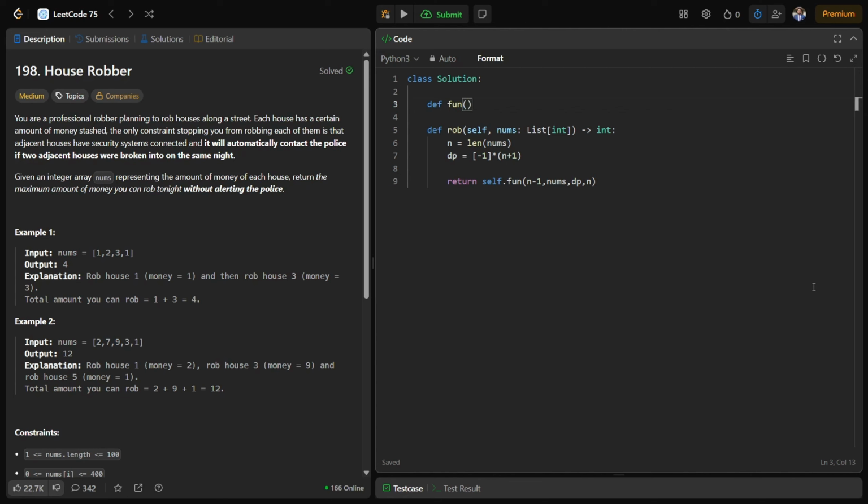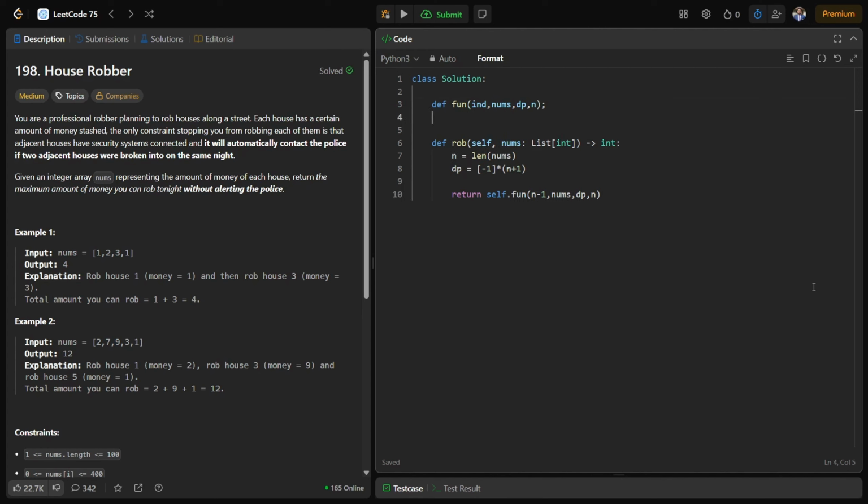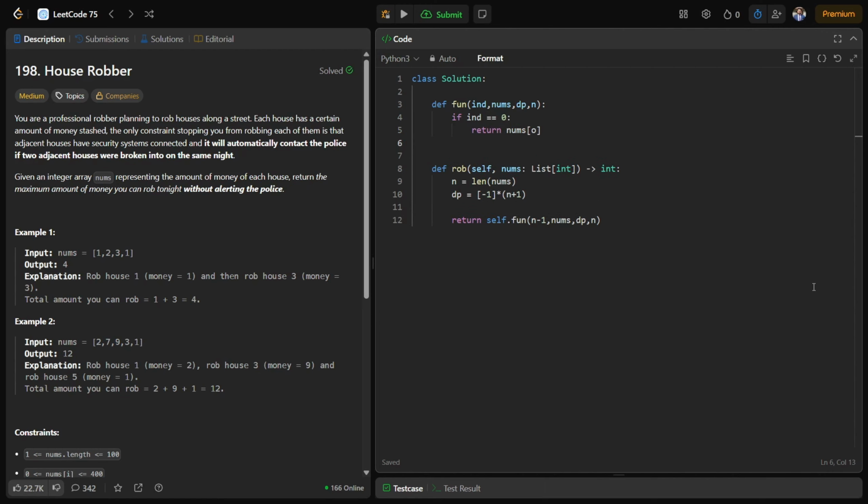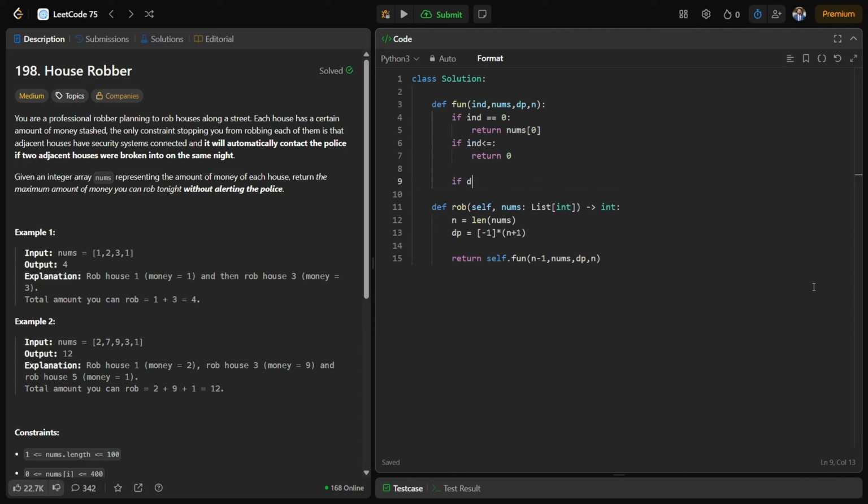Here we will have a def function with index, nums, dp, and n. If the index becomes 0, we just return nums of 0, or if the index becomes less than 0, we just return 0. If dp of index is not equal to -1, then we return dp of index from there itself.